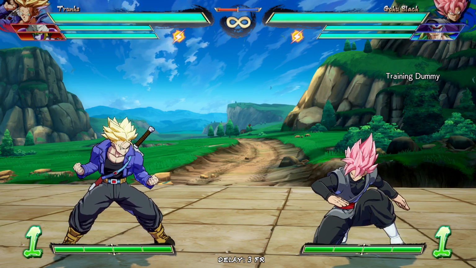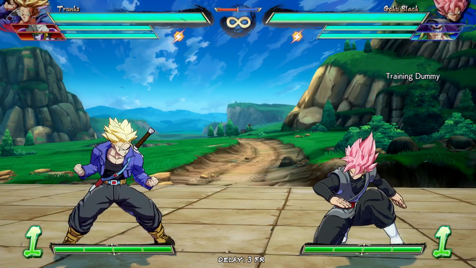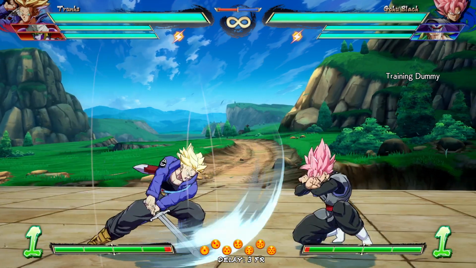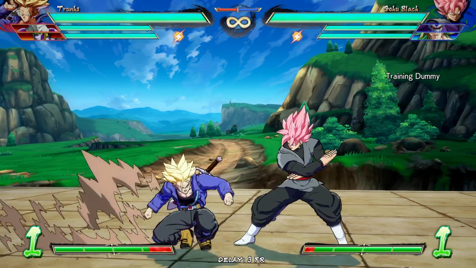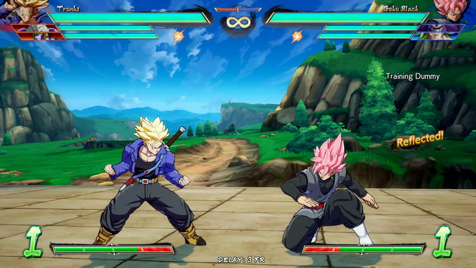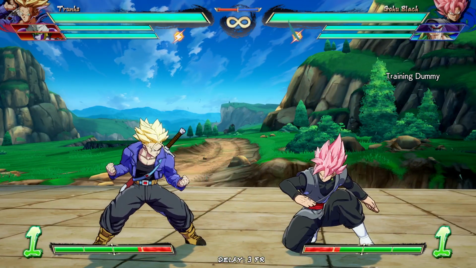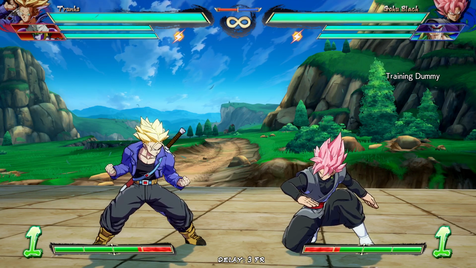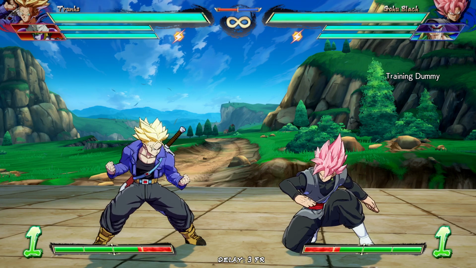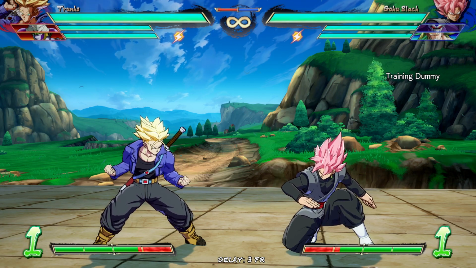So let's get into his changes. His first change is to his 5H. It now has increased movement distance. This is really good for his reflect boost pressure. He's able to now stay on the opponent pretty much after several of his normals, so it's basically impossible to keep Trunks off of you with a single reflect, and you have to commit to either more reflects or risk getting blown up for it. This is a really good change.